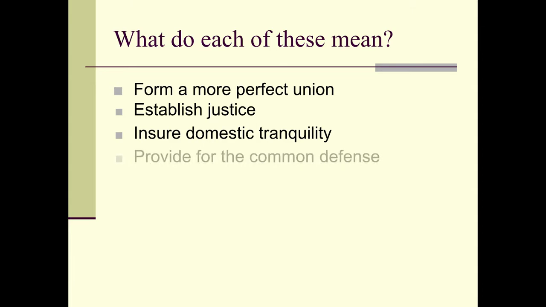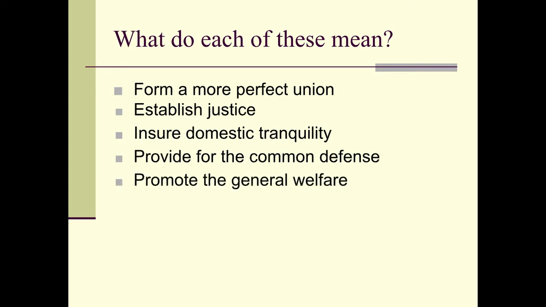That's domestic tranquility. Provide for the common defense means that we are safe from foreign invasions, that the government's job is to protect us from foreign countries. To promote the general welfare. That's just let people thrive, I guess, would be general welfare. Create a road system so that people can drive or take their goods to market. Just provide the basic general structure of the country.